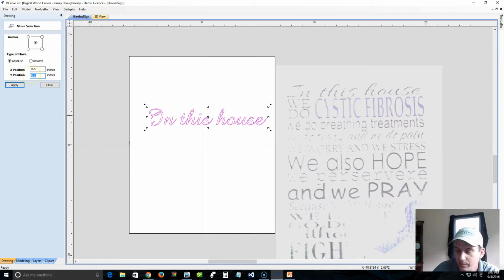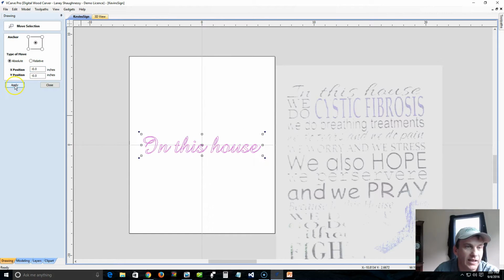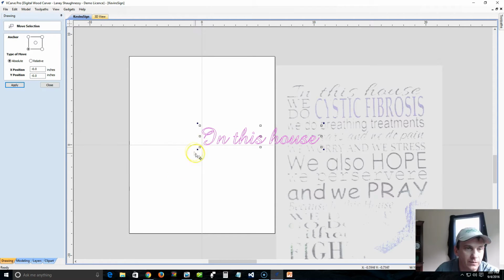Okay, so I can come back to, let's say, 0, 0 here, click apply, and go back to that 0, 0 position. So that's absolute. Now, if I want my anchor point, that's the center. Now, let's say I change my anchor point here. It's going to show me the coordinates for where that anchor point is. And I can come in here and say, if I do 0, 0 here, then that's going to move that anchor to that position, that bottom left corner of my design to that position. So just keep that in mind. Your anchor position is what we want to anchor on these boxes here.